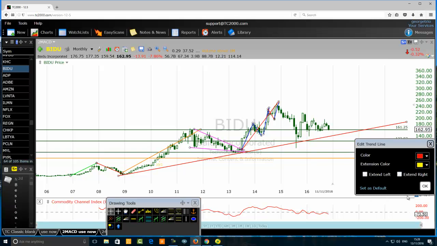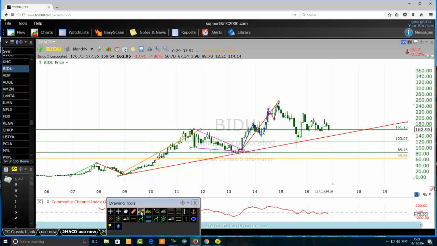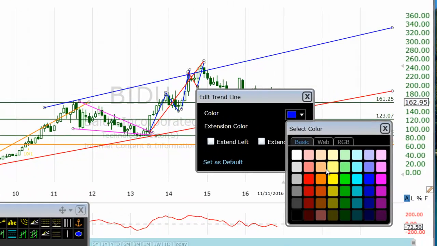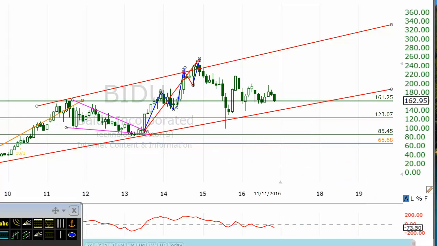Color it red, boom, and then we draw a line to the high of the third Elliott wave that is parallel to that red line. Is that parallel? We need to check this carefully, like Lavoisier, with accuracy.